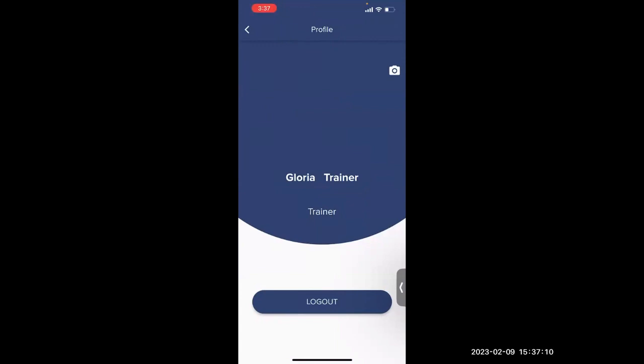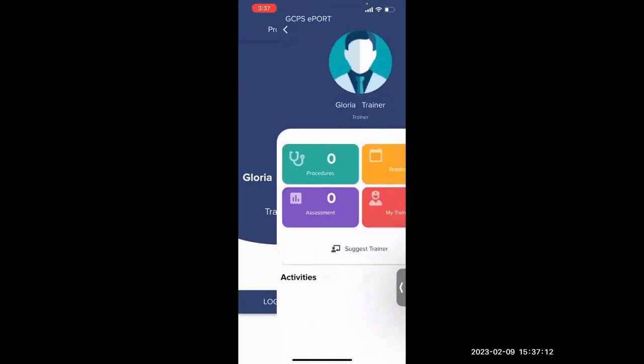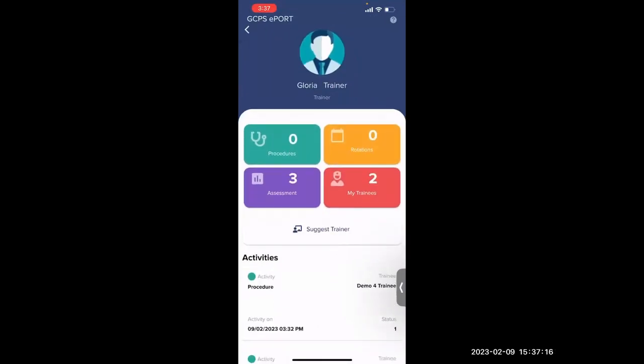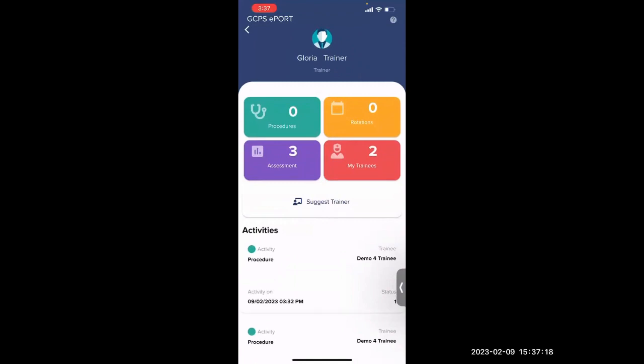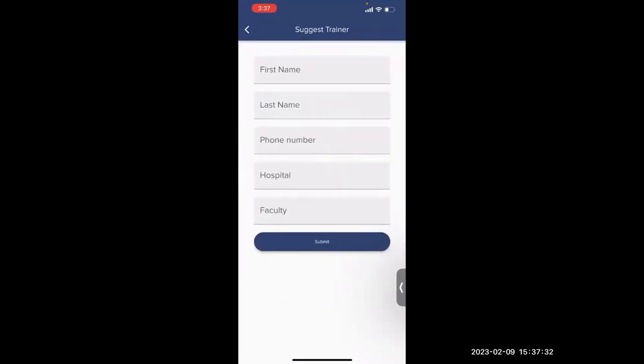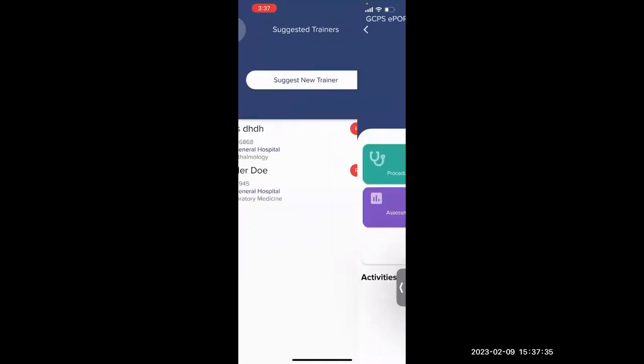Beneath here too, you could also log out. You could also suggest a trainer. Should a colleague not be on the platform, you could suggest a trainer by selecting Suggest New Trainer, and then you fill out the form and submit.